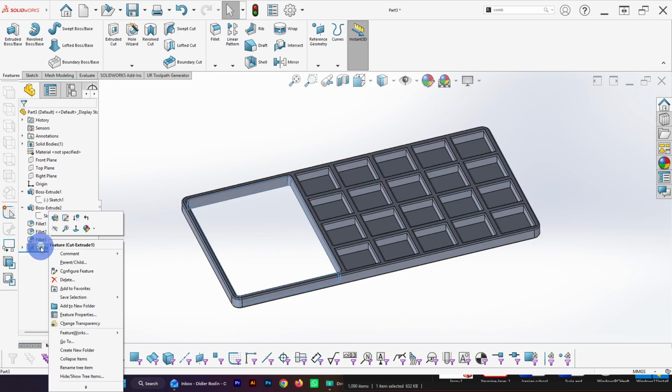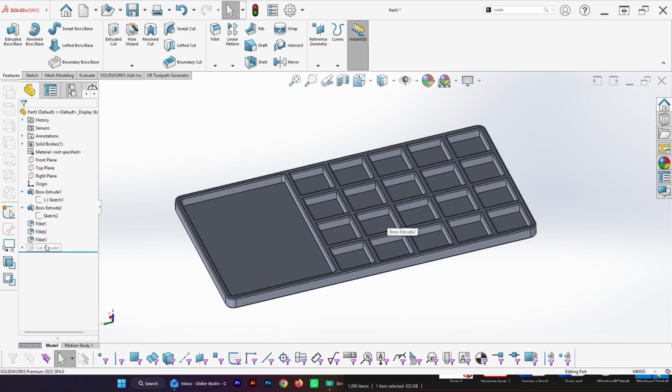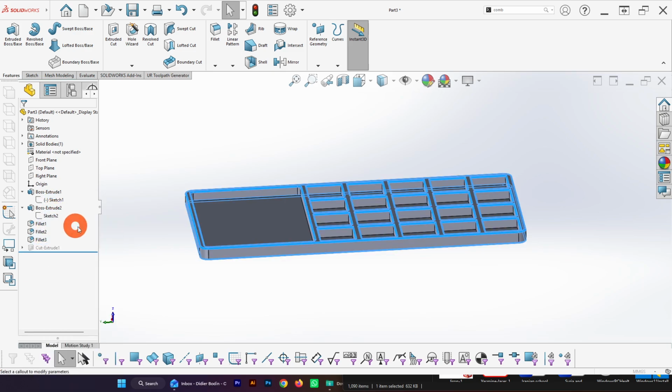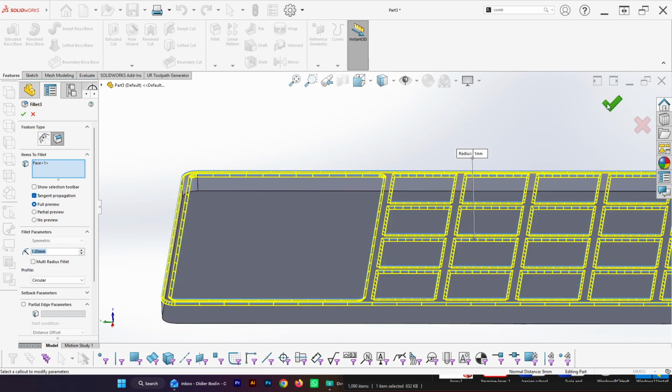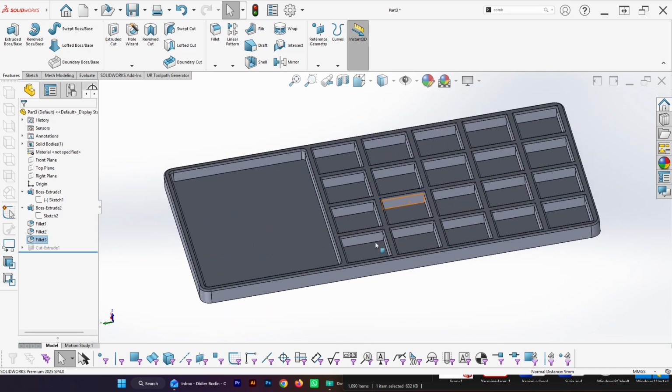You can always tell him, I don't want this function, right click, suppress. He never did it. According to him, it never happened. And about this fillet, we could tell him, I don't want this face, I just want the top. Good.